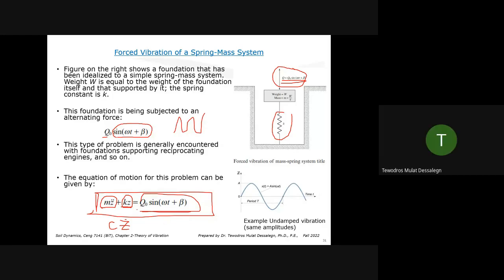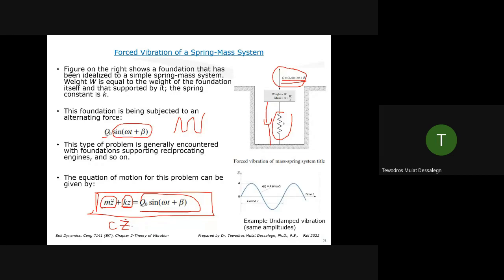No, no, maybe I'm confusing you. See the model. Do I have a damper here? No, I don't have a damper here. That's why in the equation of motion the damping component is also missing. The damping is 0. That's my assumption. So I have only a spring and a mass. The mass will have the inertial component, the spring will have the stiffness component. If I had a damper in the model, then my equation would also include the damping component.